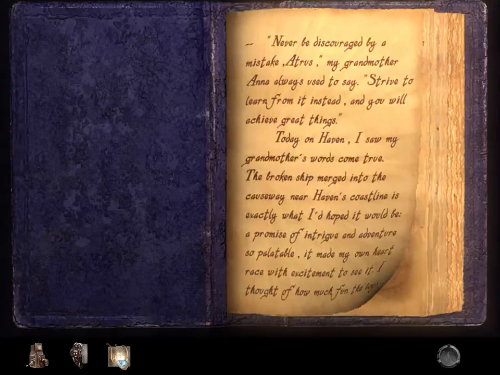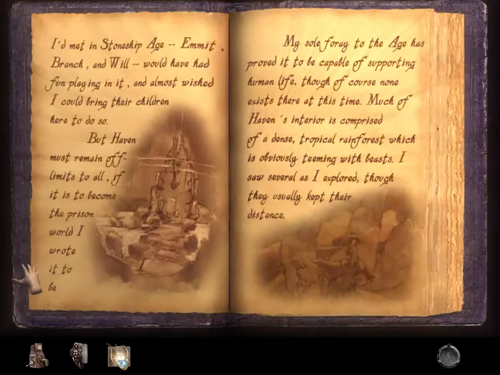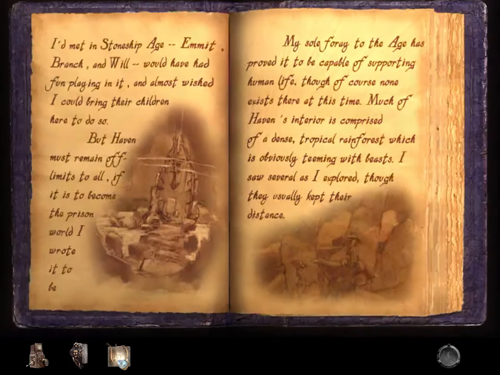I thought of how much fun the boys I'd met in Stoneship Age, Emmett, Branch, and Will, would have had playing in it, and almost wish I could bring their children here to do so. But Haven must remain off-limits to all if it's to become the prison world I wrote it to be. My sole foray into the Age has proved it to be capable of supporting human life, though of course none exists there at this time.